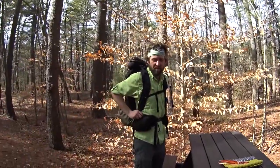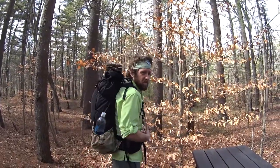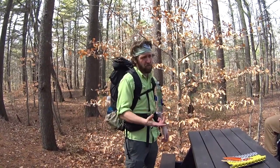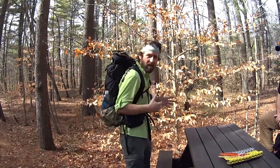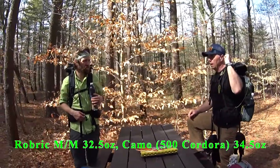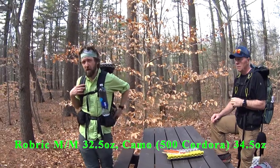These packs are worth every penny. I have a lot of ultralight hammock camping gear and you can see the size of this pack right now — it's currently holding three full sleep systems for this review. If you imagine it with full hammock gear and a full tent in it, it holds an incredible amount of stuff with no shifting on the back. The ULA Ohm 2.0 in the green/black combo comes in at 34 ounces; the multicam adds two ounces for about 36 ounces.